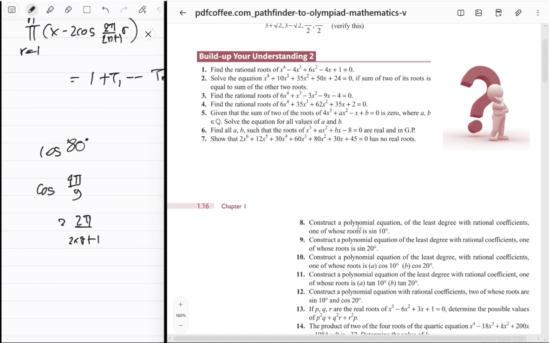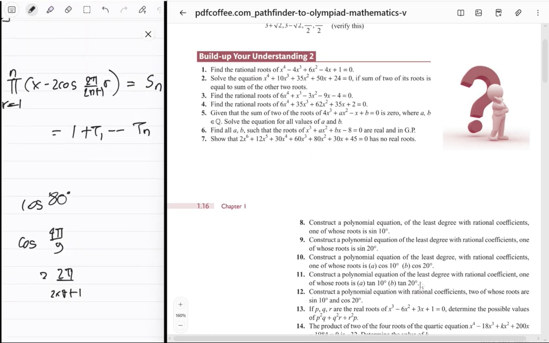Still, that's weird. Can't we just go to something even better? Like, what if it's just a radical and stuff? Oh god. Yeah, don't get your hopes up. I don't think it's going to work like that. And then you got sine 20 degrees and whatnot, so you'll have to generalize these. So cosine 10 degrees, cosine 20 degrees. This method is good, but is this the minimal polynomial? I have no idea.